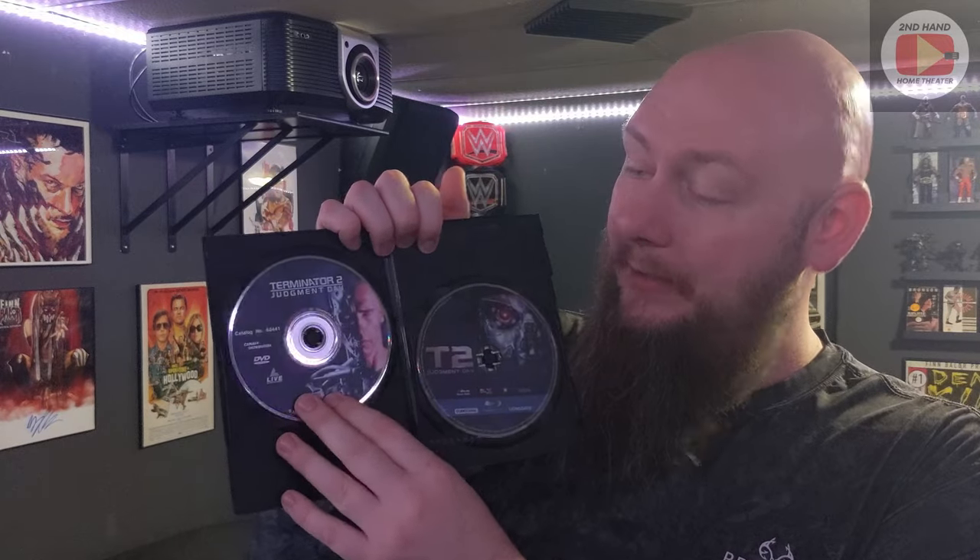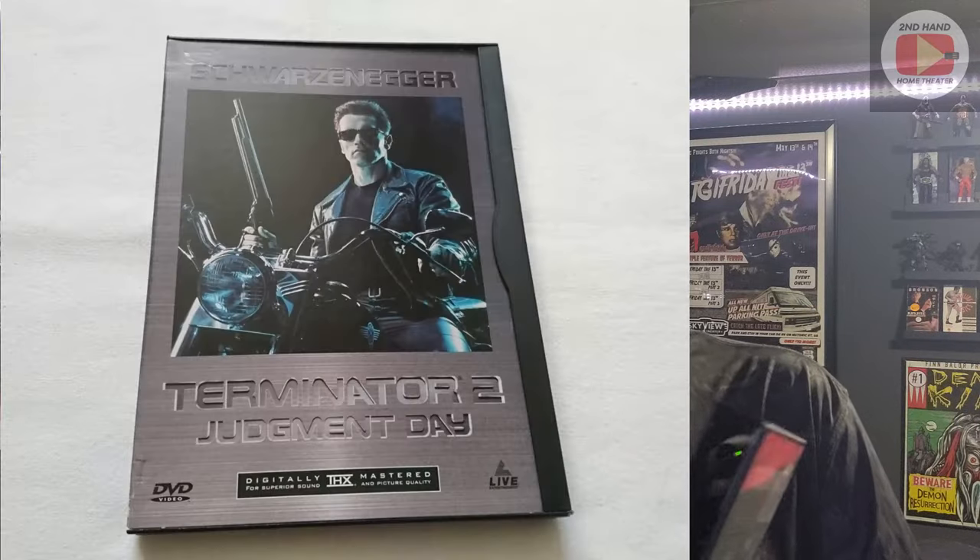This disc on the right is actually the very first edition Terminator 2 DVD release that came in both a snapper case and a regular DVD case. This one has what is considered to be the most theatrically accurate audio you could get for the theatrical version of this film on a DVD. Supposedly it was ripped from — I think — the collector's edition or one of the editions on Laserdisc, and it's the closest thing to the theatrical audio mix. The video quality is not the greatest — you get a lot of over-enhancements and weird motion issues — but the audio is pretty cool and the most theatrically accurate version you're going to get on a DVD.